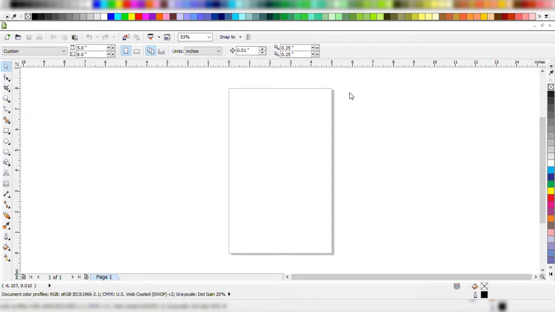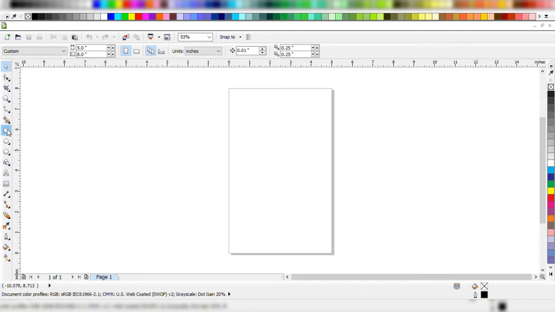In our property bar, we have new, open, save, print, cut, copy, paste, undo, redo, import, export, application launcher, welcome screen, zoom levels, the snap tool, and options. Control plus J is the shortcut for options.